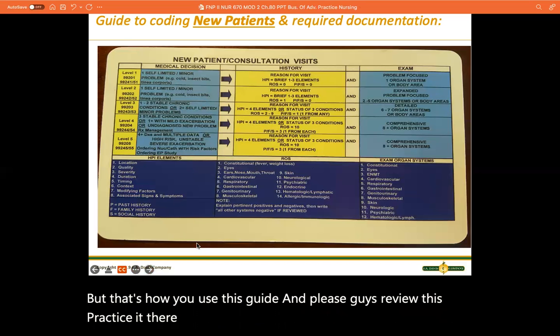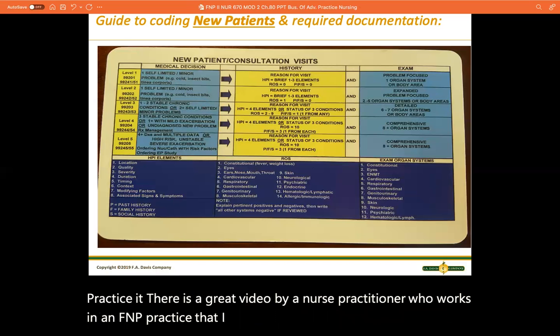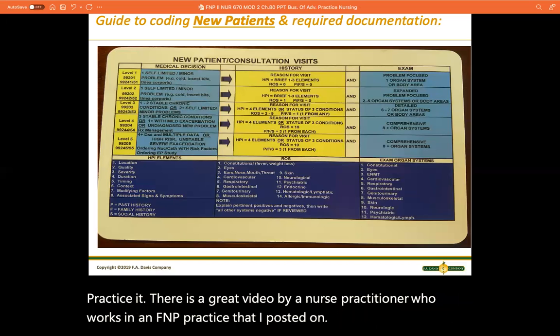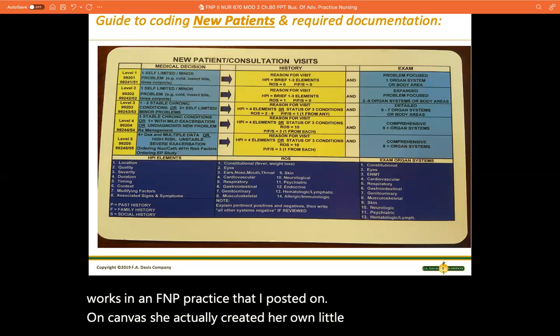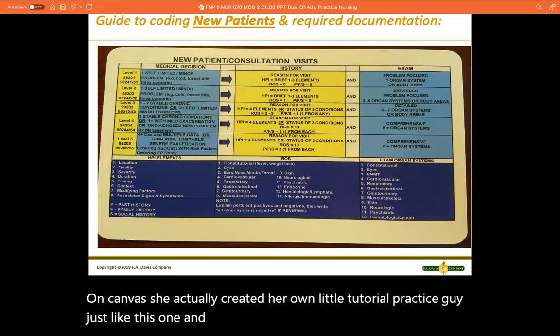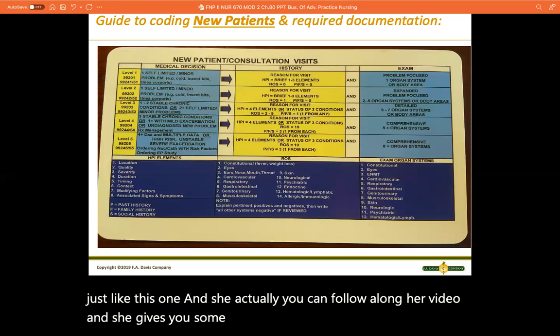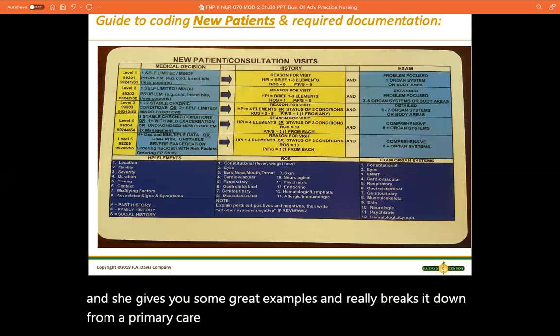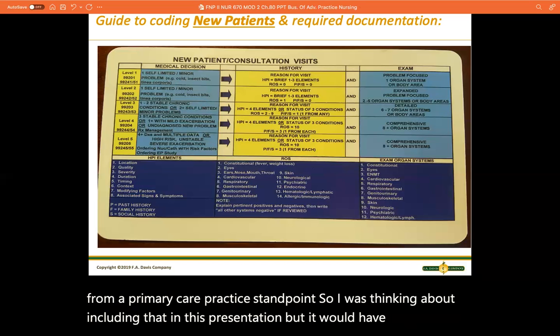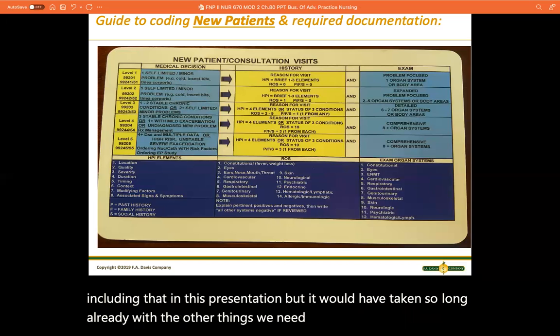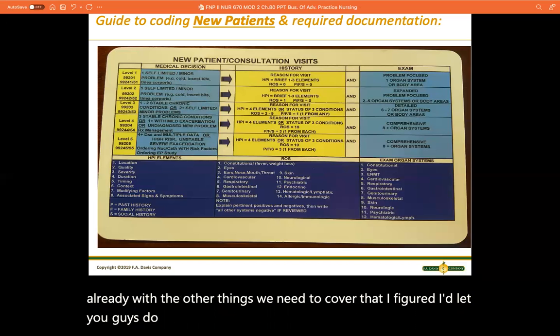There is a great video by a nurse practitioner who works in an FNP practice that I posted on Canvas. She actually created her own little tutorial, a practice guide just like this one, and you can follow along her video, and she gives you some great examples and really breaks it down from a primary care practice standpoint. So I was thinking about including that in this presentation, but it would have taken so long already with the other things we need to cover that I figured I'd let you guys do that separately on your own. So that you can really get a fine-tuned practice with how you're coding.